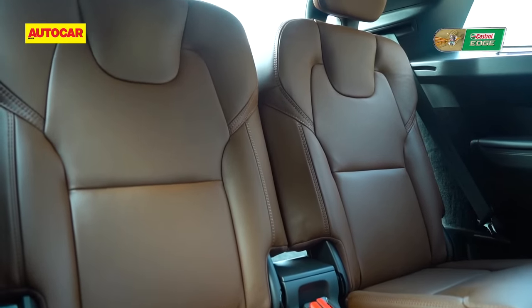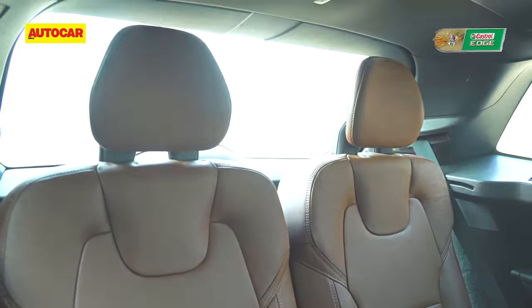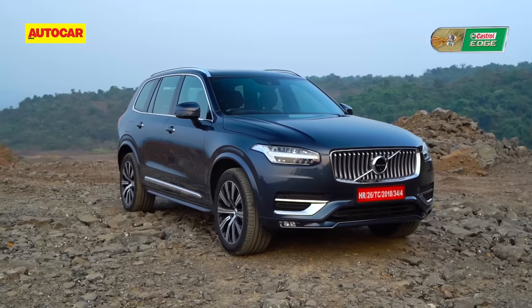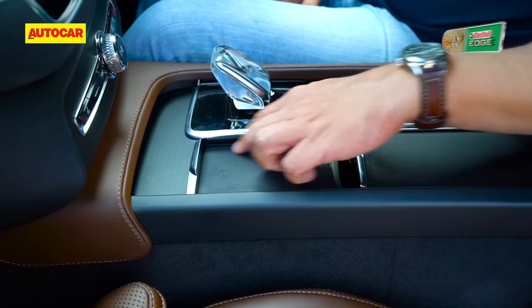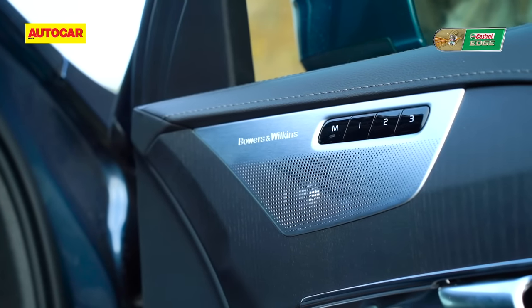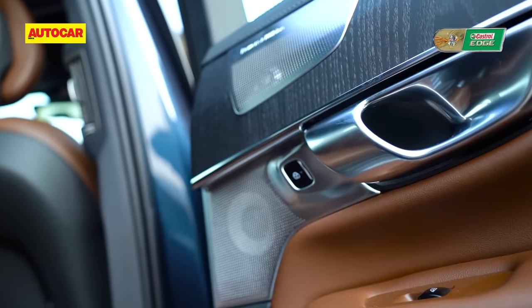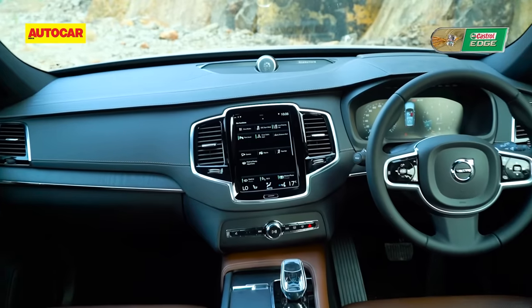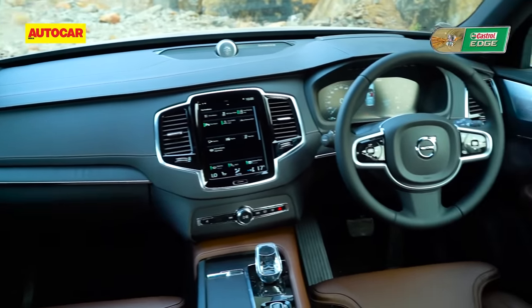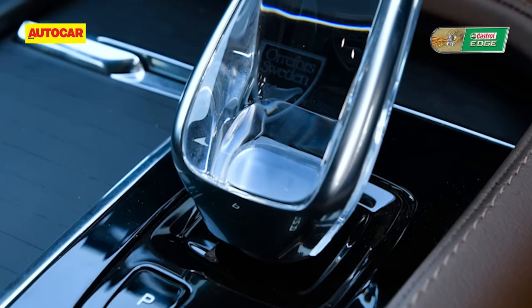It does have a better third row than direct rivals, and if you need more space you'd have to step up to something like a Mercedes GLS, which costs much more. You also get a fair amount of kit: heads-up display, wireless phone charging, passenger seat adjust control for the driver, cooled seats, massaging backrest, parking assist, and a particularly clear 360-degree camera that alerts you about oncoming traffic even from afar. There's also a fantastic 19-speaker Bowers & Wilkins audio system with various listening modes and a 9-channel programmable graphic equalizer, an advanced air quality system, NAPA leather seats, and that upmarket crystal gear lever.